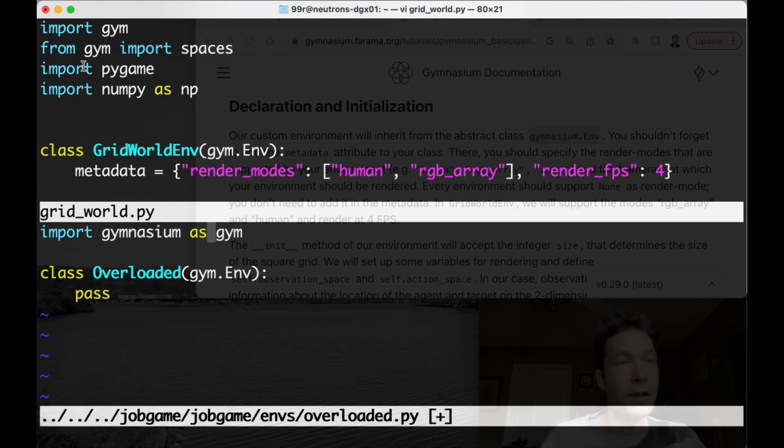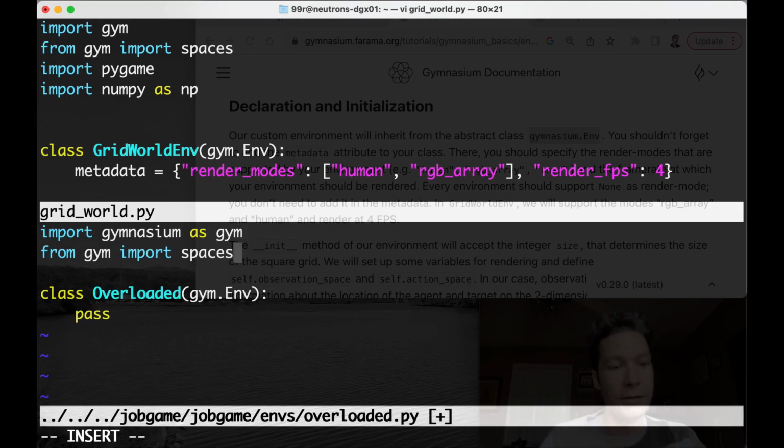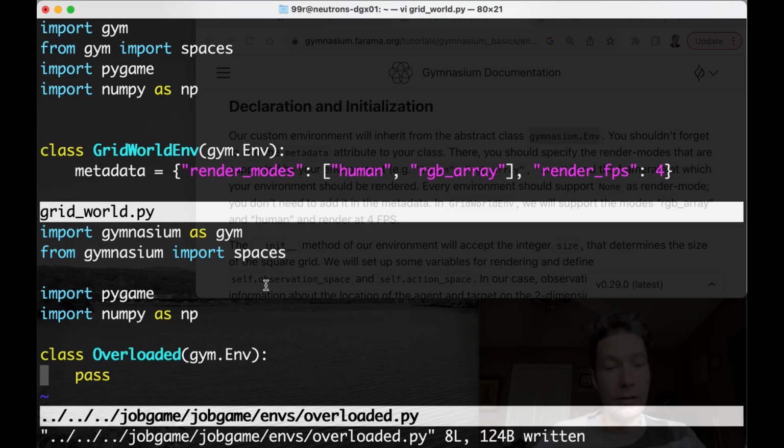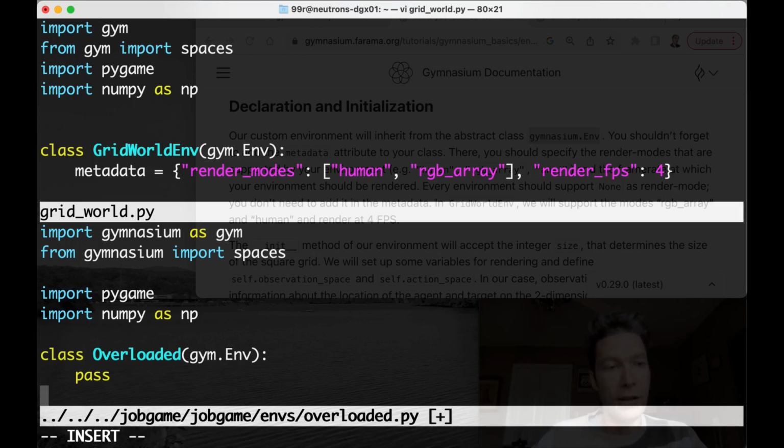All right. Now we will also need spaces. And actually, I always am a little bit uncertain about how the import statements work. Just to be on the safe side, we'll call this gymnasium. Whether I can import from a module that's already been loaded and aliased, I don't think so. So we'll just call this spaces. We'll also need pygame and numpy. All right, so now we've got all these imports.